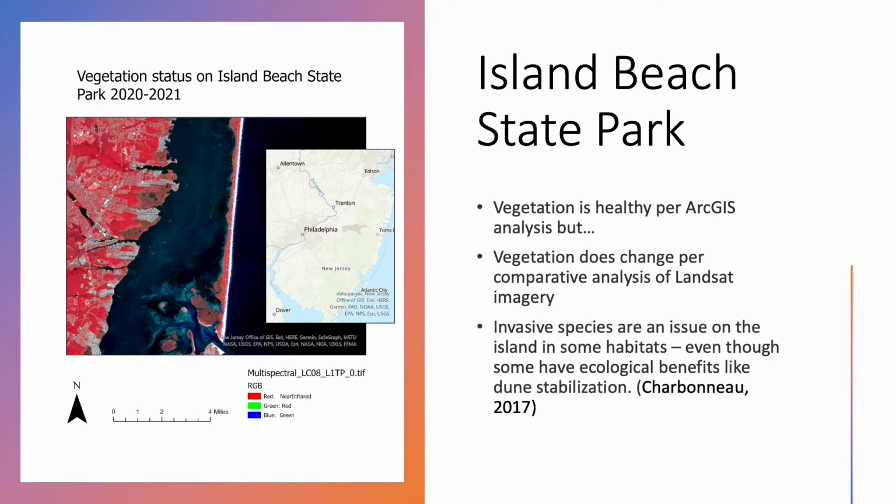Of note, in the research out there is the presence of invasive species, which this imagery can't differentiate. In some cases, as research has borne out, invasive sedges actually helped hold the dunes down better during Hurricane Sandy and during high erosion-causing storms, which is important to note given that we're going to be examining climate change towards the end of this presentation and what that might mean for the island. So as coastal storms increase, as they're projected to increase due to climate change, we can understand that there may actually be a benefit to some invasive species on the island.